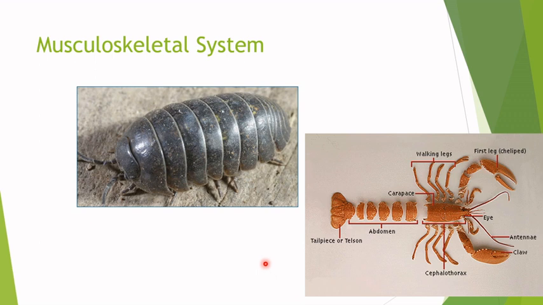Then we've got the exoskeleton. The exoskeleton is a very hard skeleton that the animals have on the outside of the body, like a shell, or like the armor of a knight. In this case, the muscles are inside the skeleton, and they pull on the skeleton to be able to move. It's very typical of the mollusks with their shells and the arthropods, which have an exoskeleton of chitin all around the body.